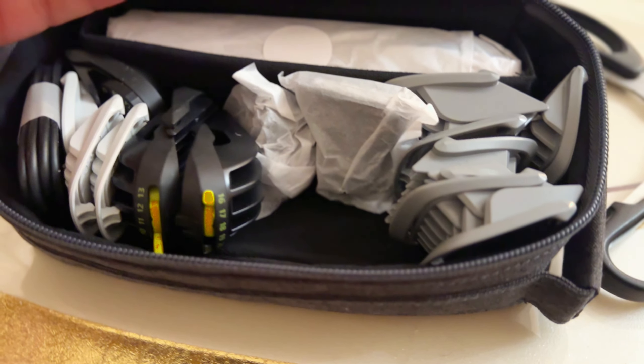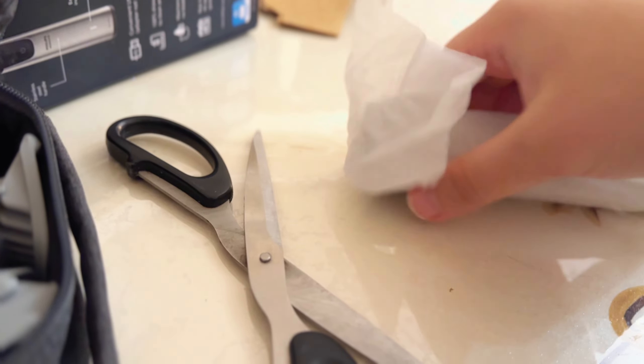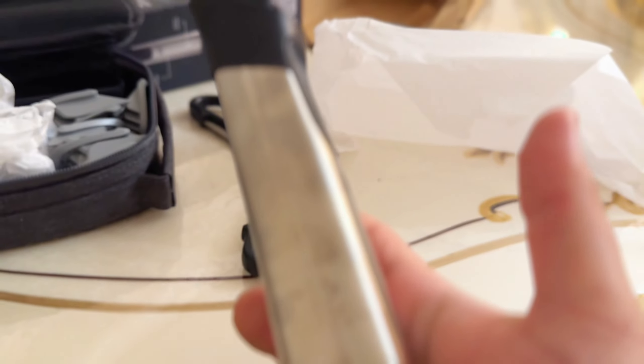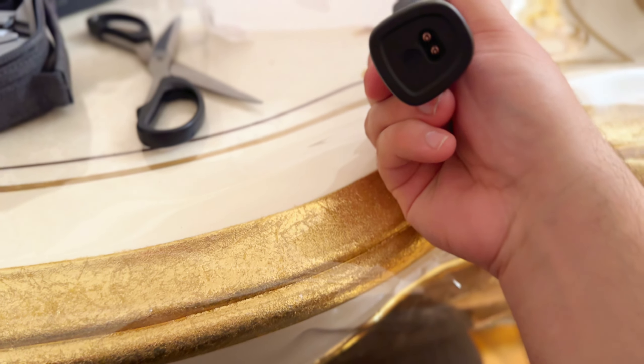This is the metal — solid metal. But there was a slight problem with the Philips 9000: it was taking fingerprints like I've never seen before. Maybe it was touched before being unpacked, but as soon as I opened it, there were fingerprints. Not a big problem for me, but it does take fingerprints. It also needed to be charged. I charged it for maybe 10 minutes, and it allowed me to trim for maybe 45 minutes. That was impressive, I've got to be honest.